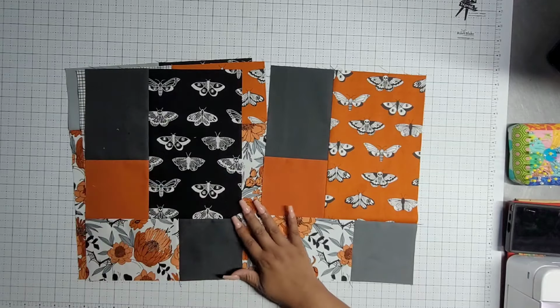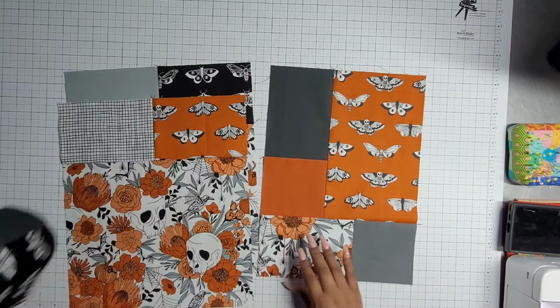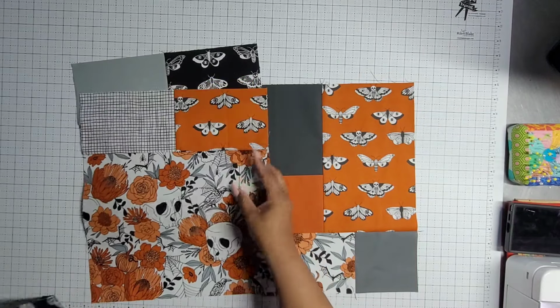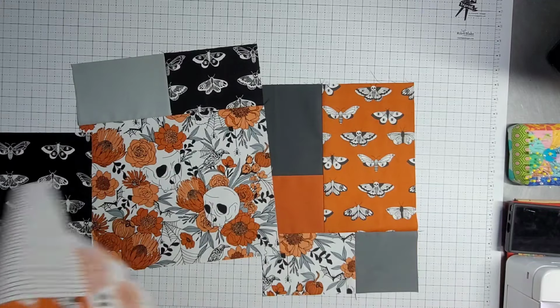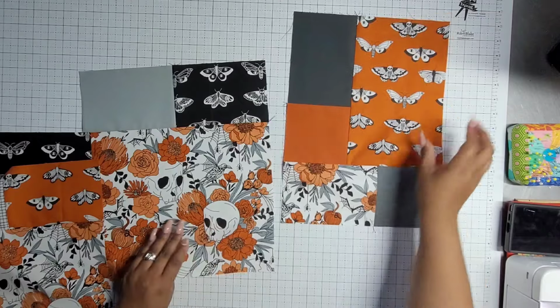Now, both of them have been all sewn together. Now, we just need to figure out which one is going to go with which one. Really doesn't matter too much. It is going to be what it is going to be. But do we like this with this?